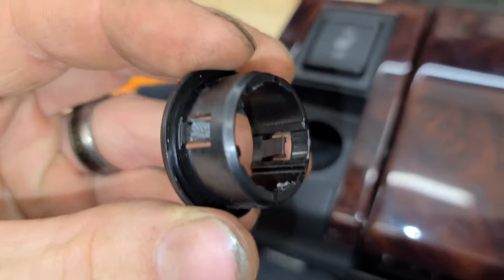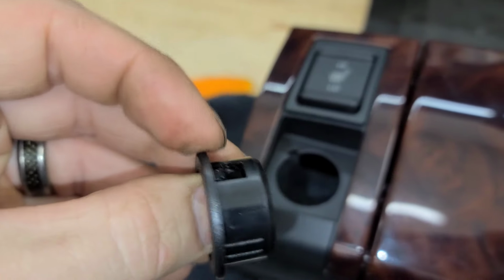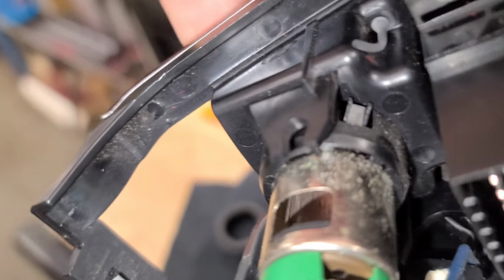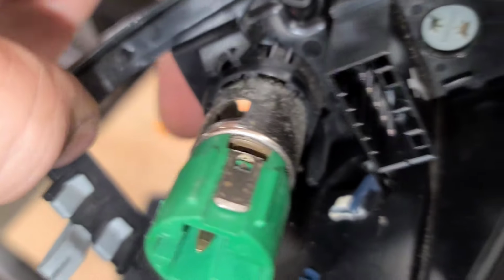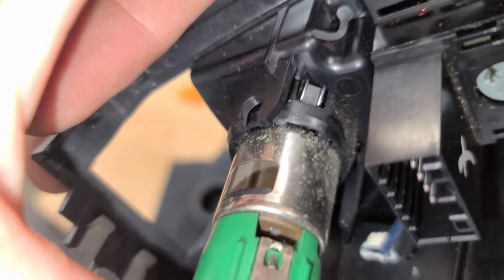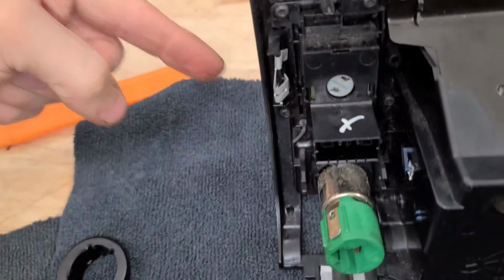And then when you have this out, if you want to take this out, all you have to do is press these suckers right there. Those will be locked in. Let me see if I can show you. Oh yeah, right there. So once the actual 12 volt cigarette lighter is out, then this trim ring will come out. But if you were to look at this, you'd say, oh, maybe you just have to push those to get the whole assembly out. Well, no, that's not how it goes. This first and then the trim ring.